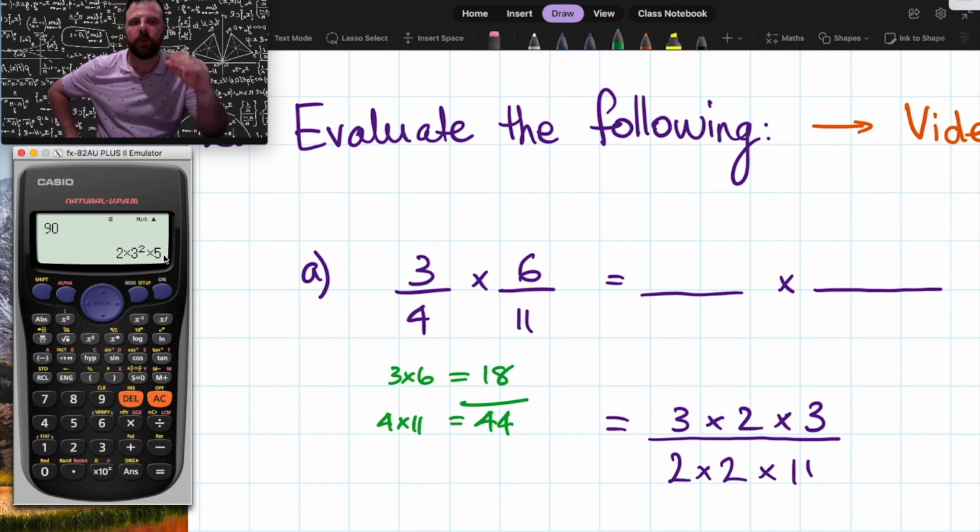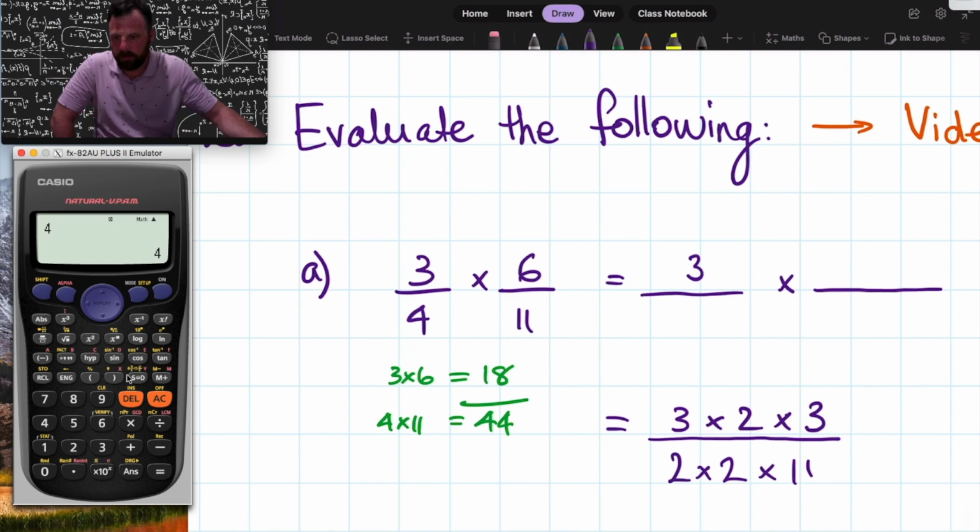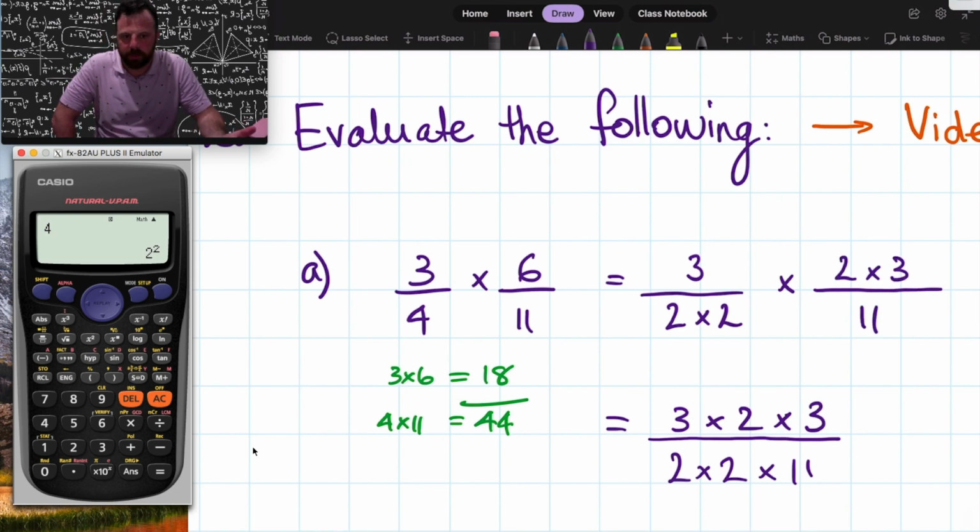However, we're mathematicians. Lazy, efficient, whatever you think. So we're not going to do that. I'm going to look, can I simplify my fractions first? Can I deal with small numbers from the very beginning? Well, going through it, remember 3 is a prime number. 4, as a product of prime numbers, is 2 squared, so 4 is just 2 times 2. 6 is 2 times 3. And 11 is a prime number, so it stays.